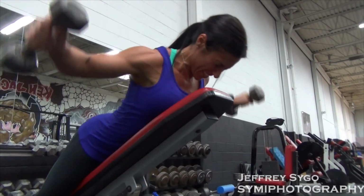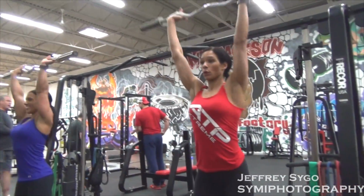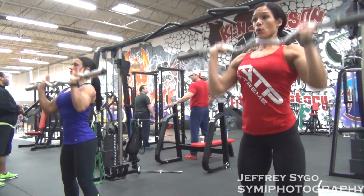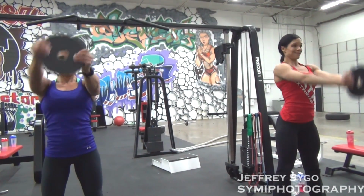And our next movement is a clean and press. Not really heavy weight because, like we said, we're both close to our show. We did those superset with steering wheels, which are very interesting. They are a front raise with a twist at the top on the left and the right.